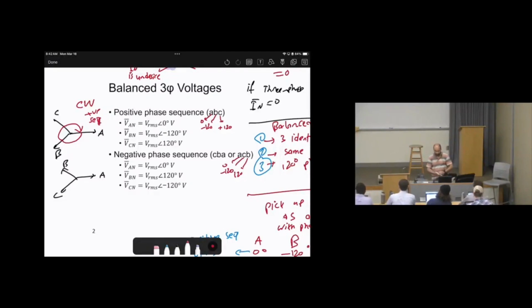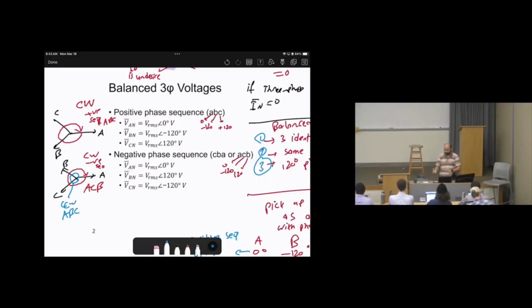From the alphabet A, B, C. When you travel clockwise here, you will see A, C, B. Negative sequence. A, C, B. Let me write them as uppercase. Or in other words, in order to get the alphabet correct, you need to travel counterclockwise to get ABC. Right? So the top is the opposite of the bottom. That's why one is called positive and the other negative sequence.